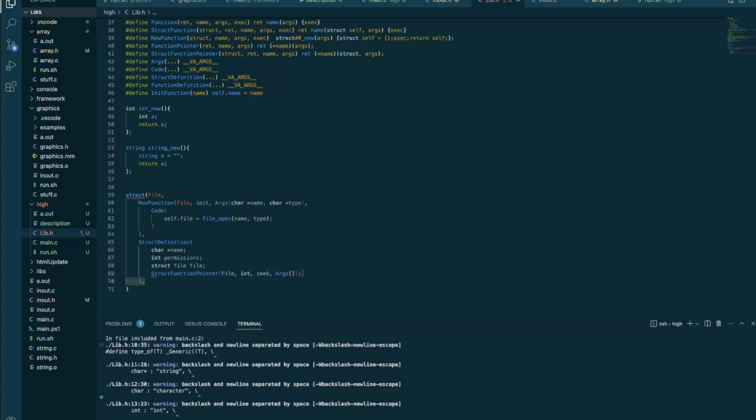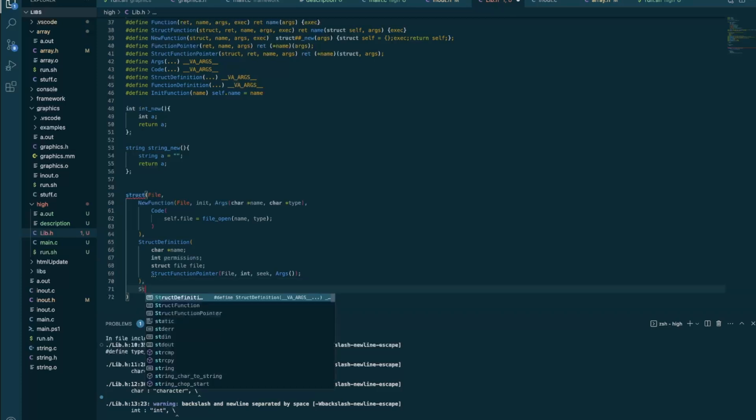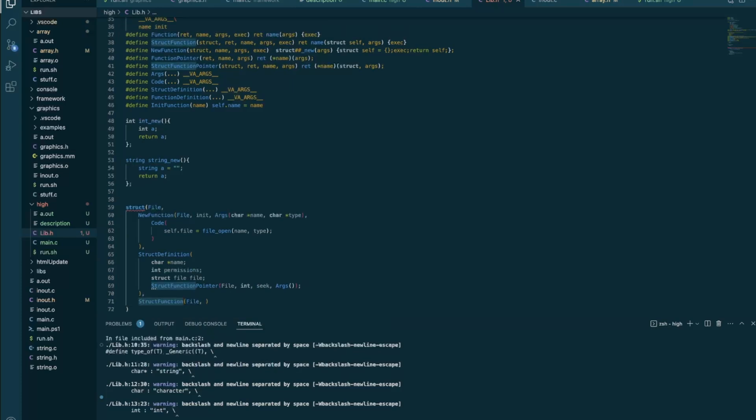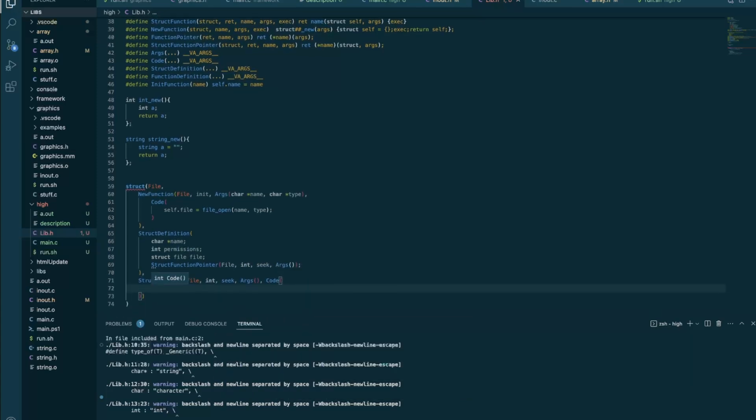So now we need to give this a struct function. Struct function gets the return value, name, args, and then the exec, which is just code.